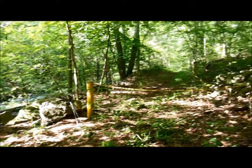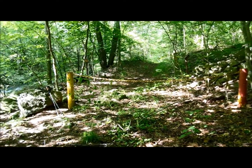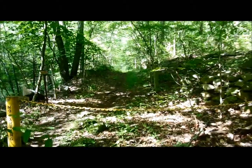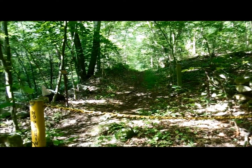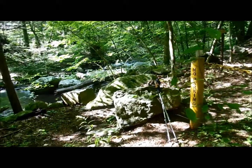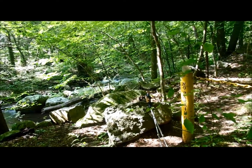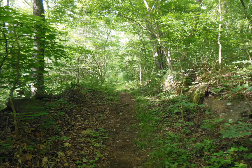Anyway, as soon as you cross, here's the park boundary right here. There's a chain across the road, and there's one of the concrete Shenandoah Park signs, a few other signs. That one over there says backcountry. So I'm going to sit down here on these rocks and take off my right boot and wring out my sock and see if I can get a little bit of water out of my boot.